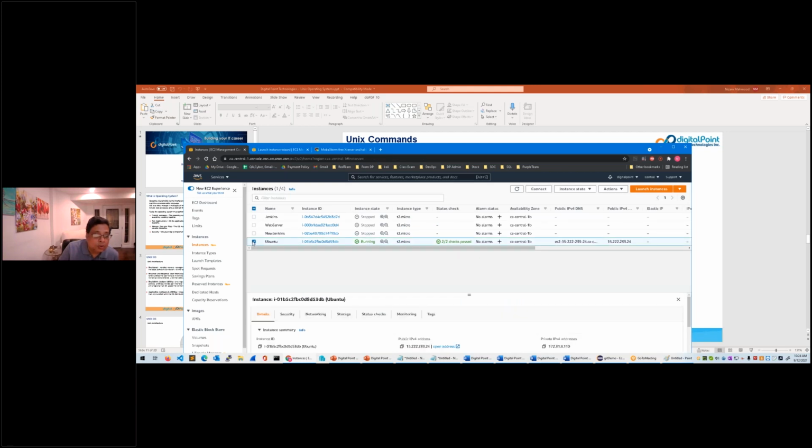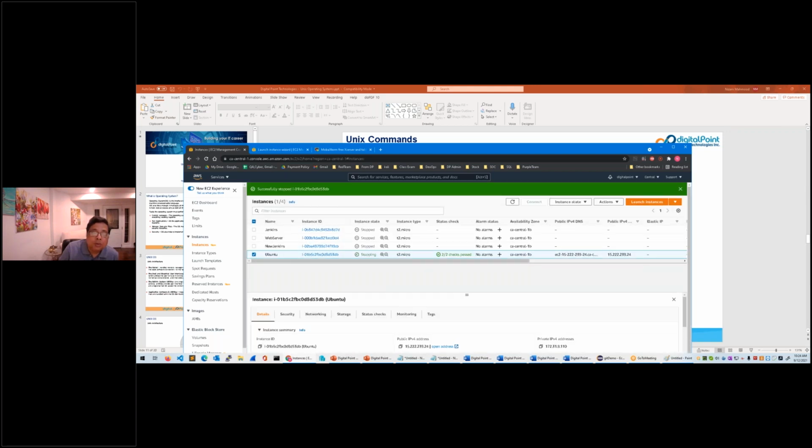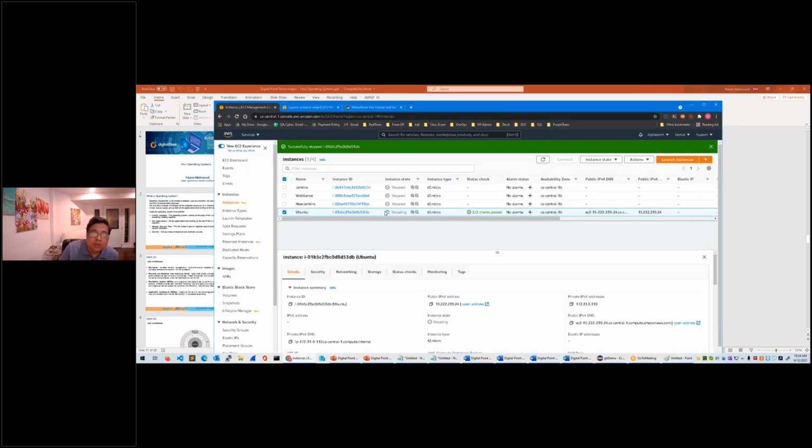I click Ubuntu. I highlight this checkbox, and look on the top, Instance state. Click stop instance. Don't forget it. If I click stop, then this will be stopped. Okay. So whenever you are not practicing, make it stopped.